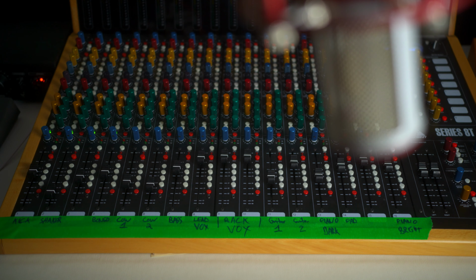And so let's just hear the complete sound bed with the bass, two guitars, and piano and pad. So let's just hear how that's kind of building. And yeah, so that's how it's building. And let's just hear it with the vocals.